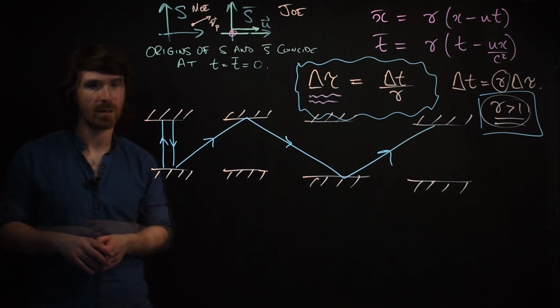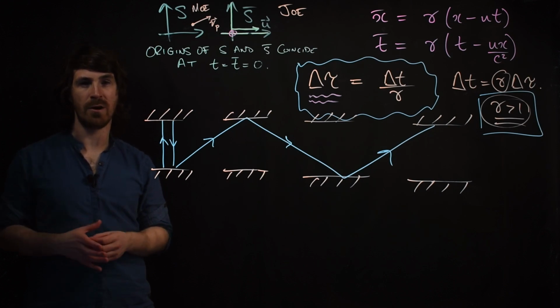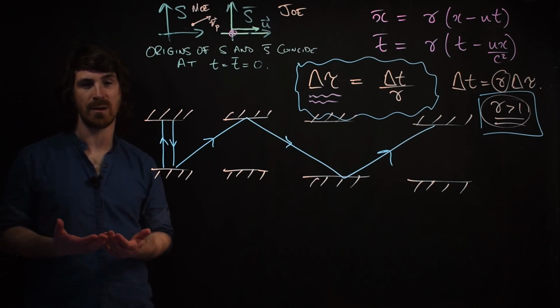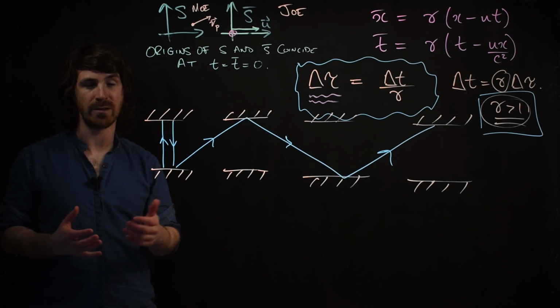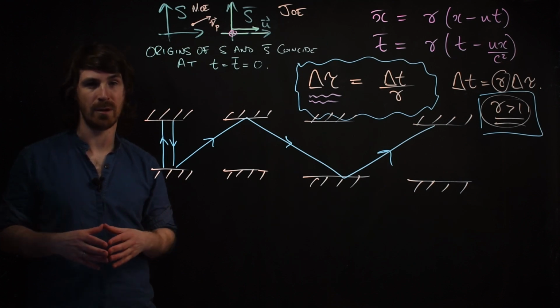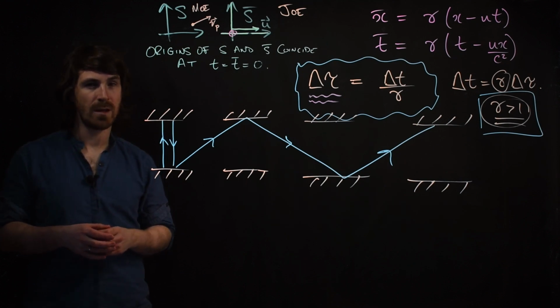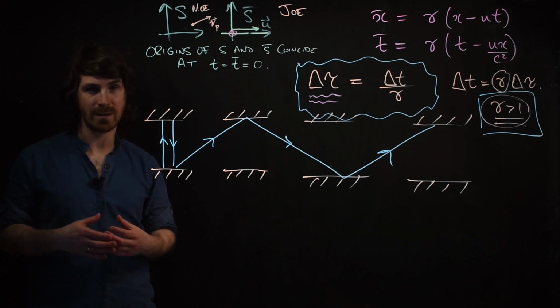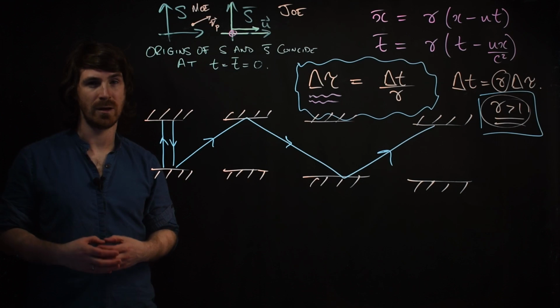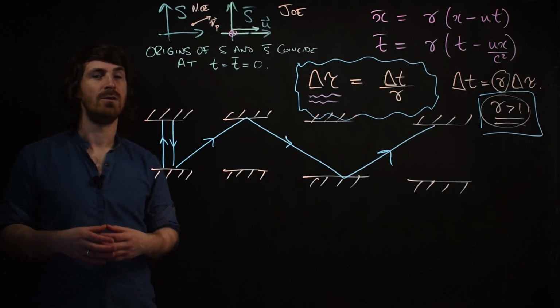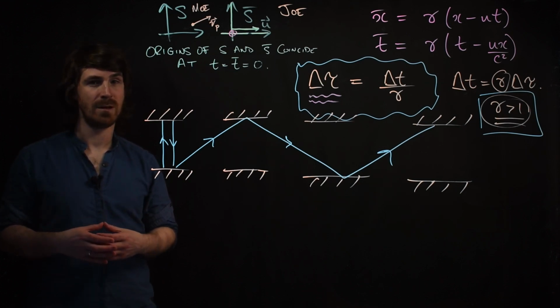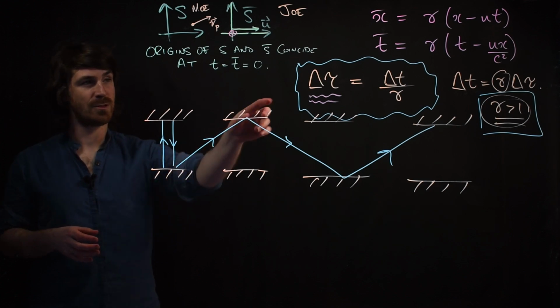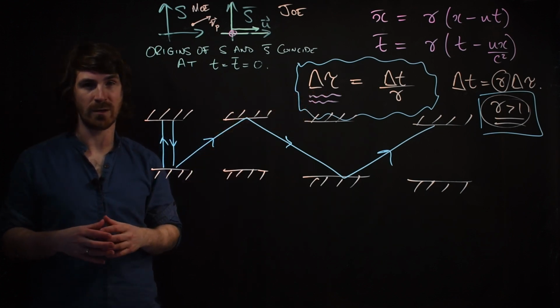reference frame. Okay, so this is one of the profound consequences of the postulates of special relativity and of the Lorentz transformations that emerge from them. And this is an experimentally verified fact of our universe. Okay, so time is subjective. There is no absolute time. And time slows down if you have a moving clock.